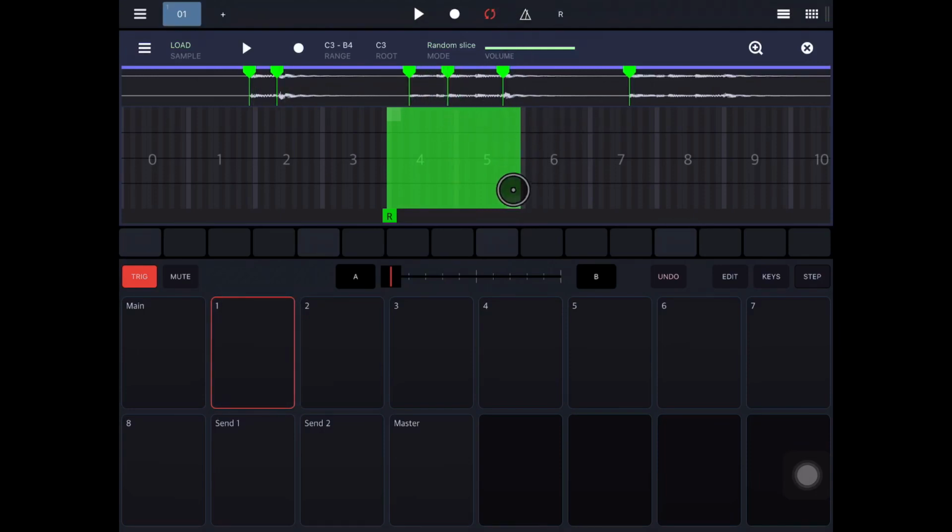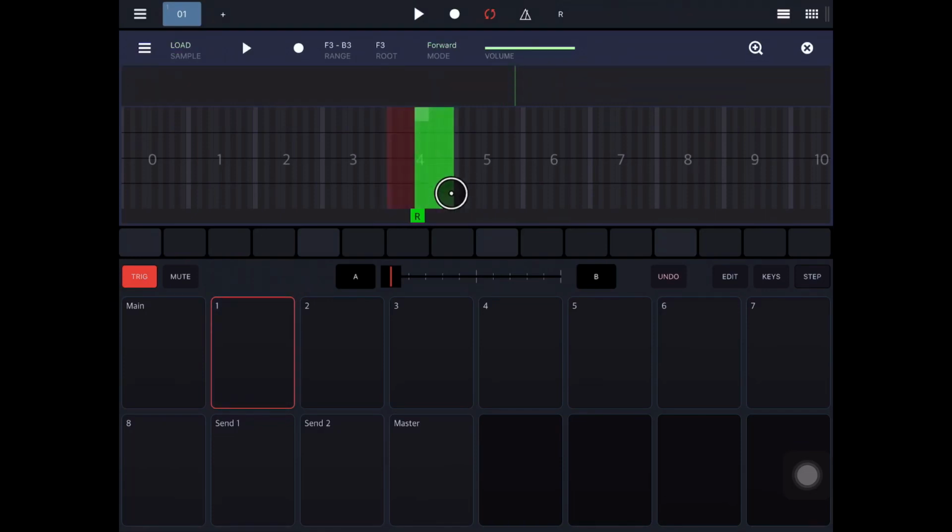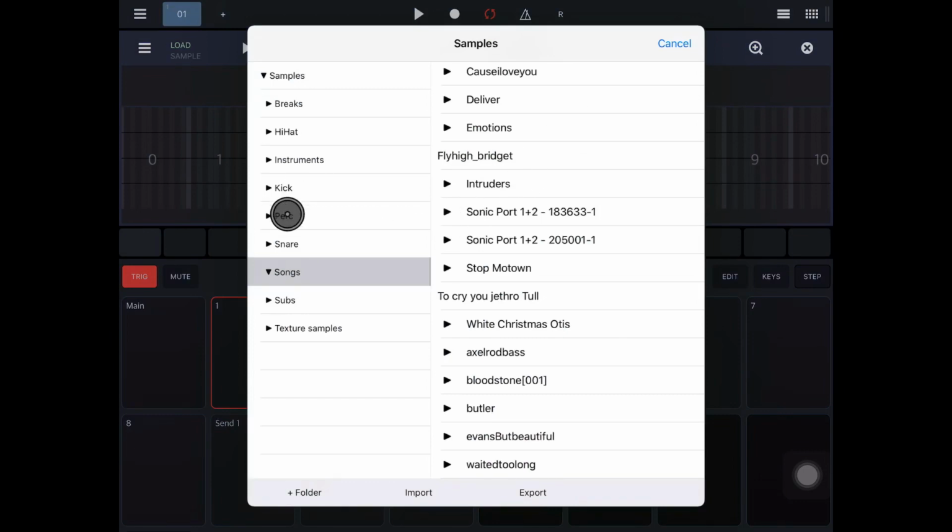What's nice about this is maybe I want it to be sliced for this zone, but then I'd like to use maybe the same sample or a different sample, and I want a completely different mode.